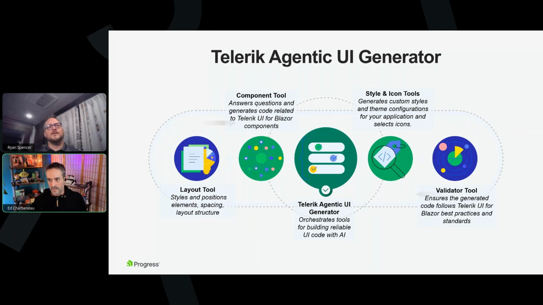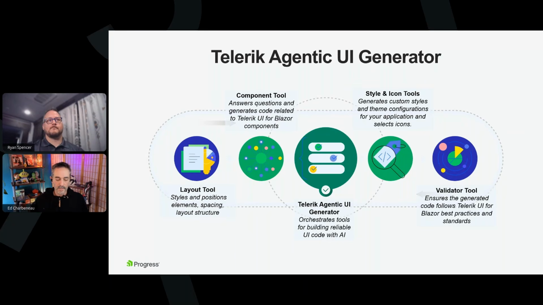So what we have is an MCP server that plugs into any AI assisted workflow that you have that supports MCP tools. And when you ask a question to, say, Copilot or one of those tools, the Agentic UI Generator is an orchestrator that has many tools underneath of it. So it's going to take whatever the question was and turn that into calls out to all of its different tools. Whether you're doing layouts, it has a specific layout tool. If you are building with one of our component libraries, it'll recognize those components and give the context back to the calling assistant all of the component functionalities, APIs, and documentation.